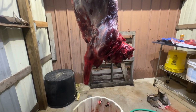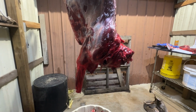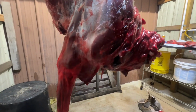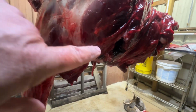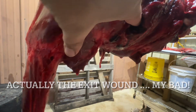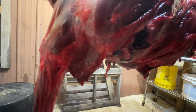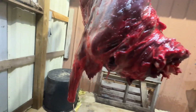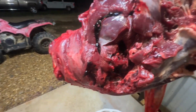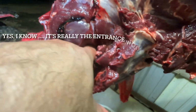All right, so we got this cleaned up a good bit. Tried not to make it too gross for those people who don't understand about hunting. So again, this right here is the entrance wound. All right, let's stick my finger up in that thing. If I stick it all the way in, I could actually feel the spinal cord. And we're gonna go all the way around, and this is the exit wound.